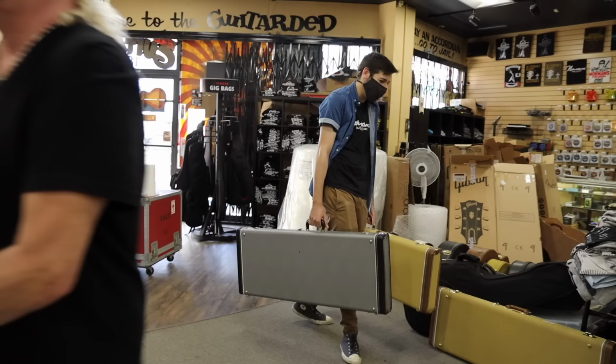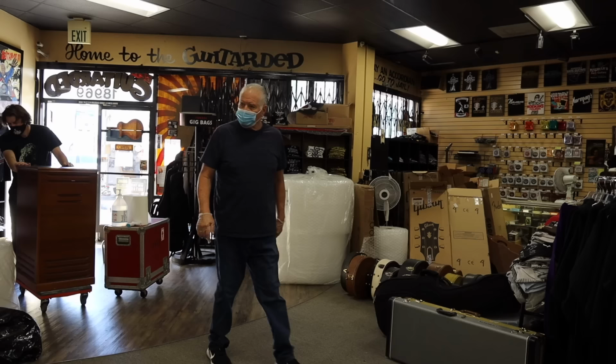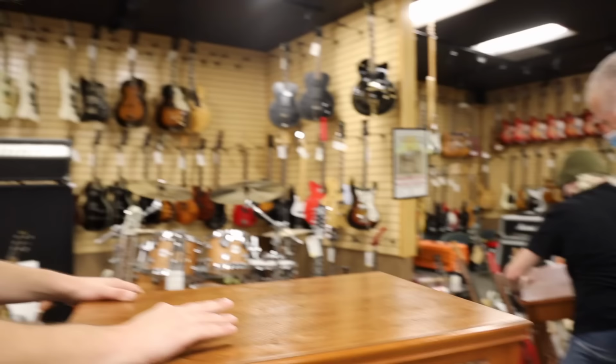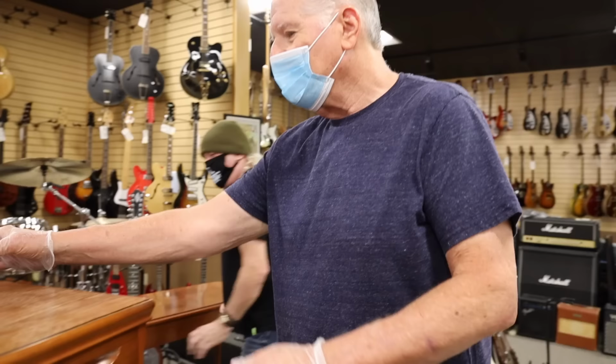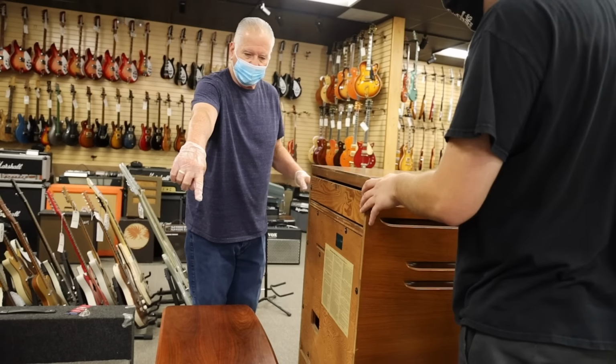I was not expecting that. So this is a beautiful 122 Leslie. This is going to be the toy he regrets. Everybody's going to ask you to play it and he'll never play it. I know, that is true. Yeah, you're going to have no excuse now. I'm going to play when nobody's here. The organ's out here facing out, and then the Leslie right next to it. So right here? Yeah.